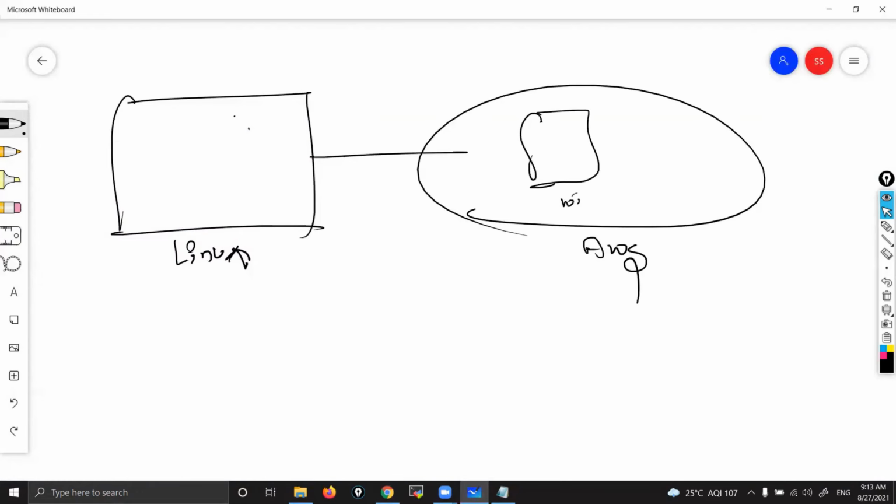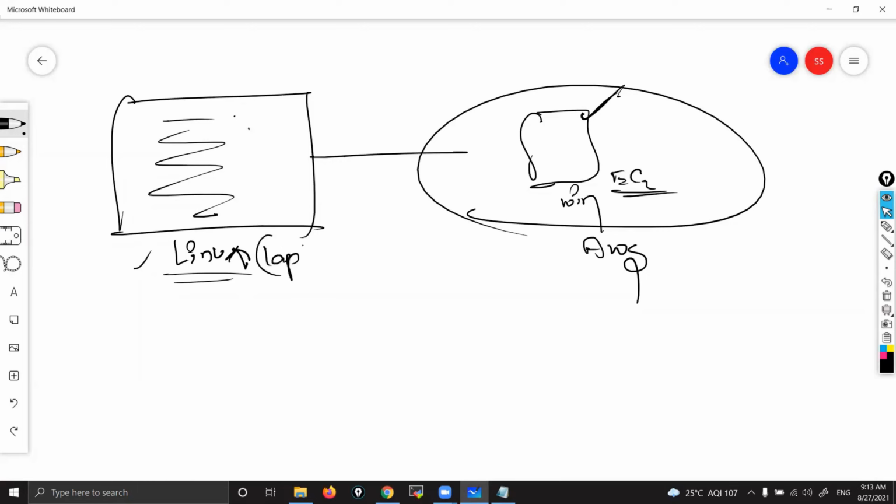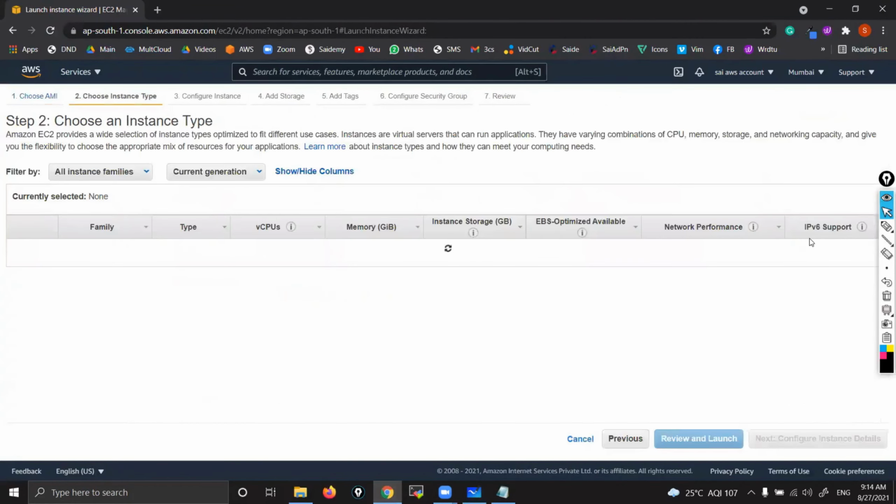Let's launch a Windows instance. By running some commands, I'm going to launch one EC2 instance in my AWS account. Here the source I'm taking is EC2, but in place of this you can take any machine, even your laptop. Assume that this is your laptop. From your laptop, you are running some commands to launch an instance in your AWS account. Since I don't have a Linux laptop, in place of this I'm taking one EC2 instance. Got it?